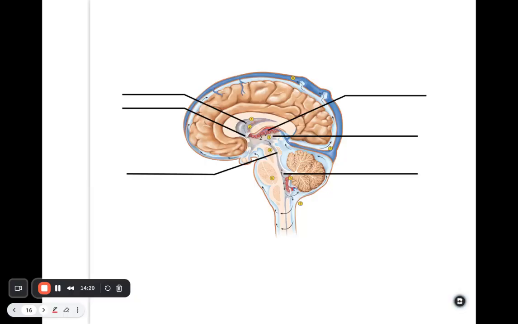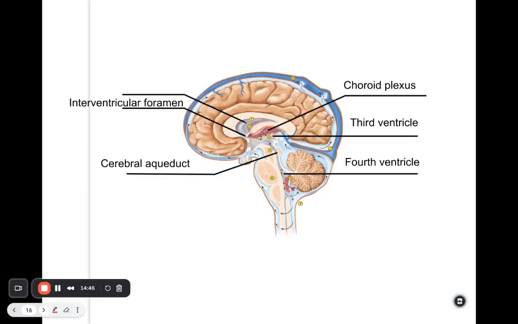So we have a diagram to label when it comes to some of this cerebrospinal fluid. So the cerebral aqueduct, that's going to be like a little track for the fluid. Now the fourth ventricle, and as soon as you hear something like fourth ventricle, be thinking to yourself, oh, okay, there's going to be a third ventricle. Then we have the carotid plexus, the intraventricular foramen, and the lateral ventricles.